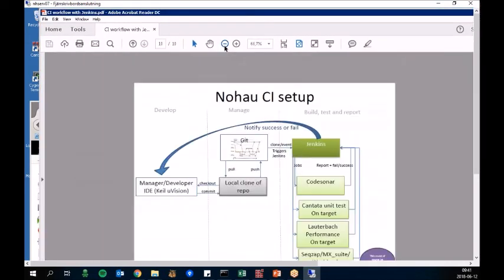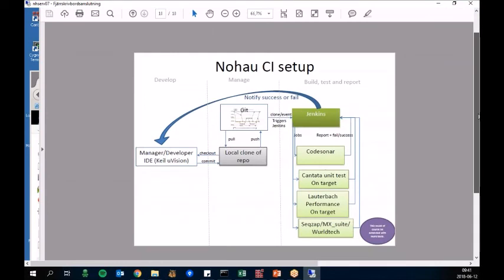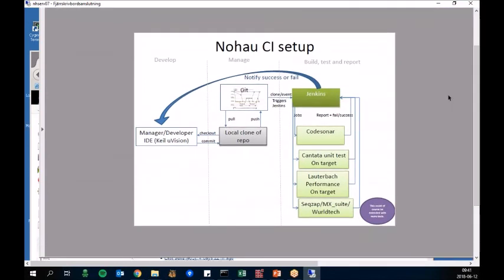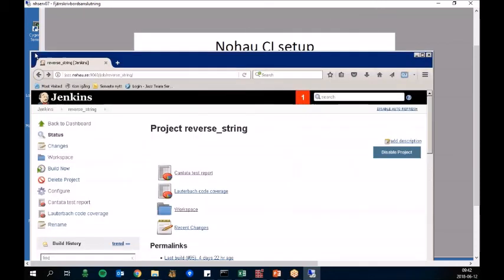Or smaller. So this is just a quick view of how the setup is on our server, where we have Jenkins triggering Cantata on the target, doing the tests, and a number of other things also, and reporting back to Jenkins how it went.